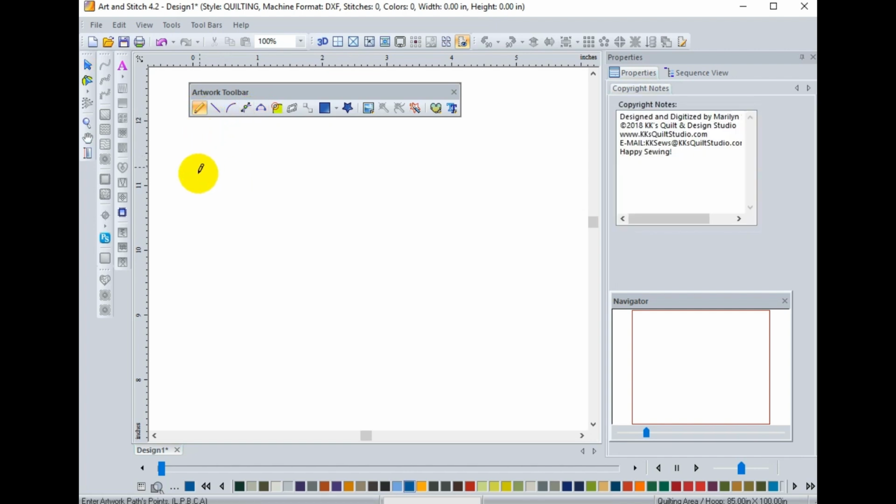The pencil acts just like a piece of paper and a pencil. Left click, hold down, and you'll notice your mouse cursor has turned into a little pencil, and just drag along. For today's purposes, I'm not going to draw anything too artsy. We're just going to scribble with our tools, and I encourage you to do that as well.